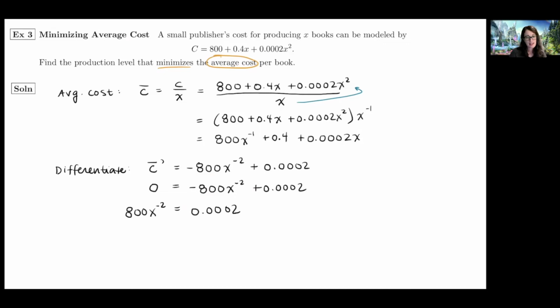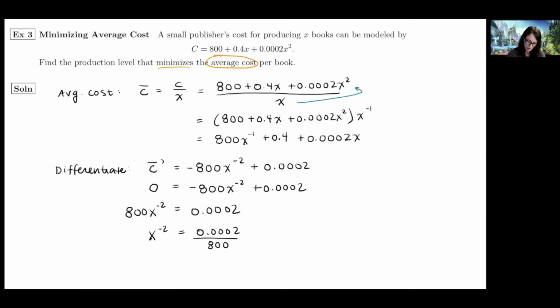Before I try to raise anything to a power here, I want to get rid of that 800. So we'll divide both sides by 800. This is probably a very small number. Let's see what that comes out to be. Yeah, there's a lot of zeros there. I'm just going to leave it as that fraction for now, because when we raise it to another power to solve for x, it'll actually end up being a bigger number.